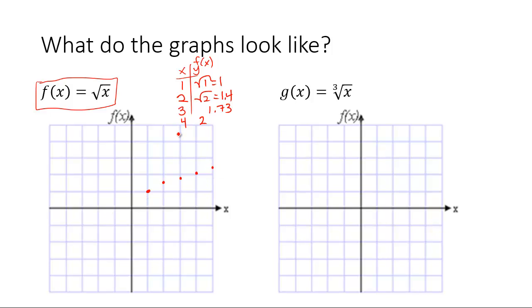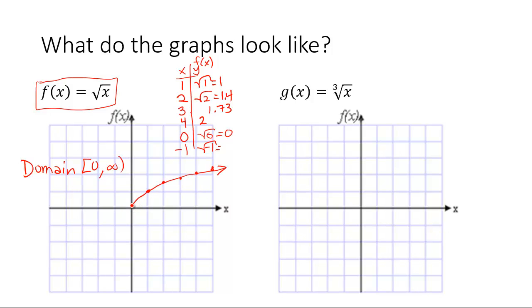Okay, let's go the other way. What about 0? At 0, square root of 0 gives you 0. What about negative? Negative 1. Square root of negative 1. Oh, wait. We weren't allowed to do those, were we? Nothing squared will be a negative ever. Therefore, we can't have a square root of a negative. So this impacts our domain. Notice that our domain is everything from 0 all the way to infinity.